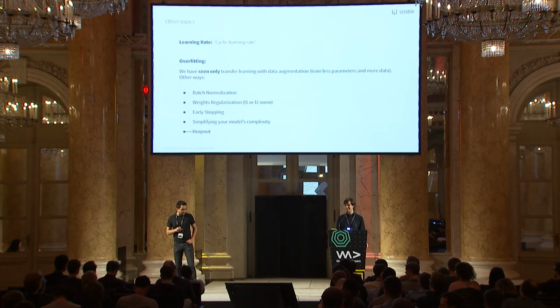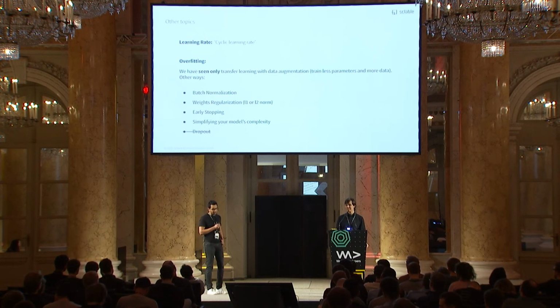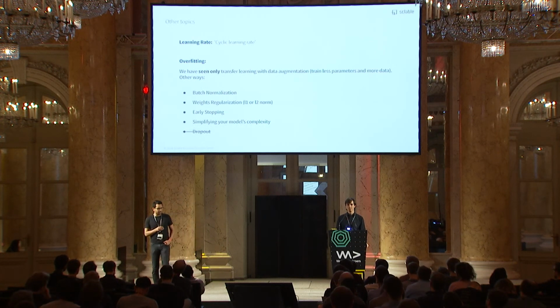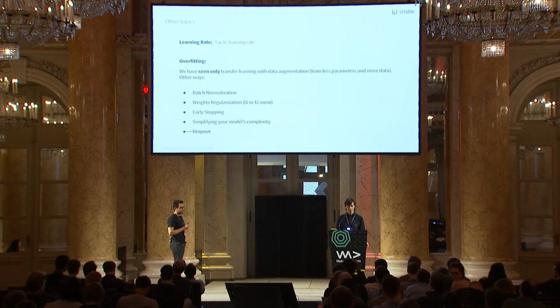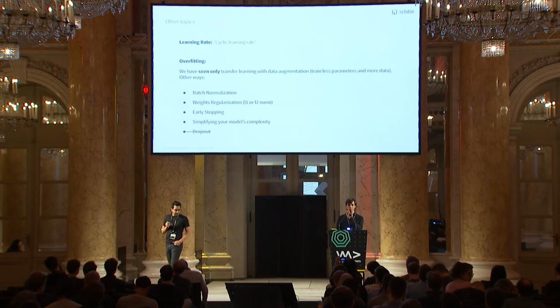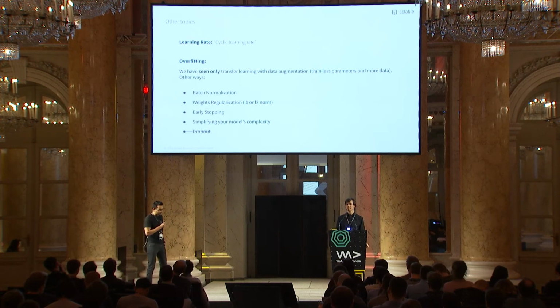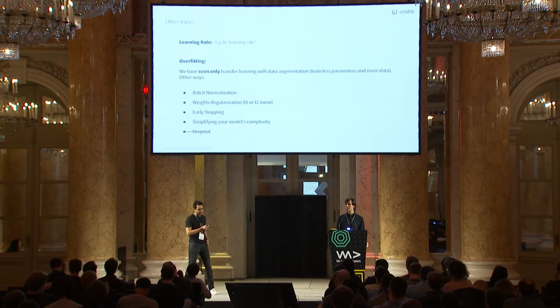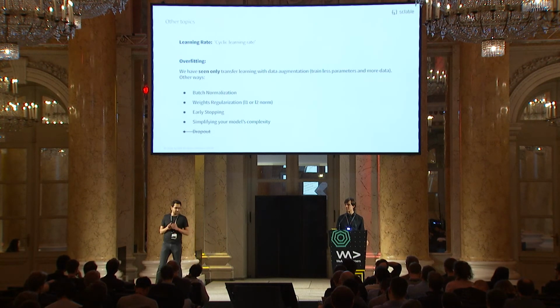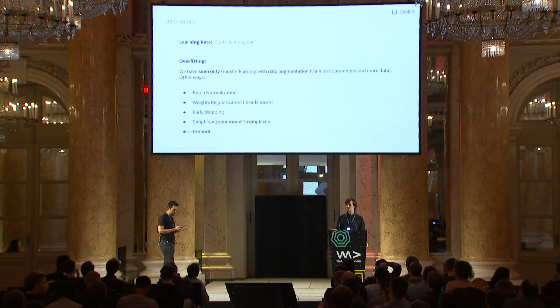Because of the timing, we have not covered a lot of other important topics, as Ron mentioned, but we have already used them in our code. The first thing is the cyclic learning rate, which is highly encouraged to check out. And other techniques to overcome the overfitting problem, we have not seen yet, but we have mostly used them.